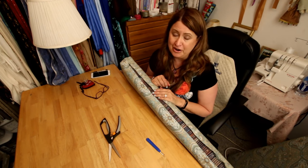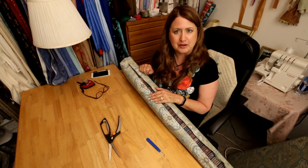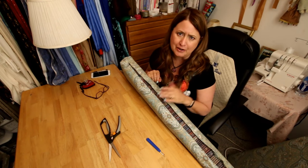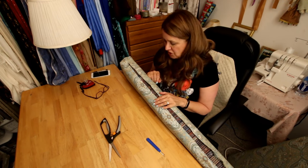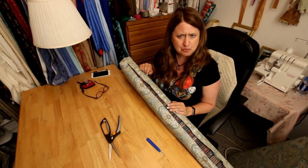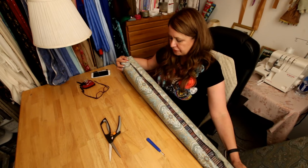And oh my gosh, I have saved the day many times with my being able to just sew things with a needle and thread. In fact, you could make this whole cushion with needle and thread and no sewing machine. It would take a little bit longer, but not as long as you think. And you get really good at it the more you do it. So I am going to sew this opening up with a needle and thread.